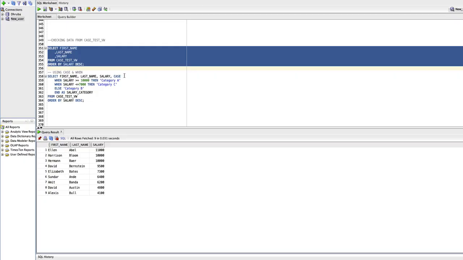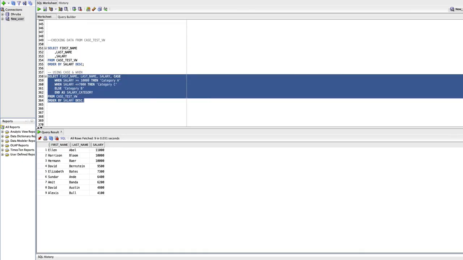After that, CASE WHEN salary greater than or equal to 10,000, then category A. WHEN salary less than or equal to 7,000, then category C. All others category B. And as column name salary category, from case test view, sorting data by salary descending order. Let me run this code.